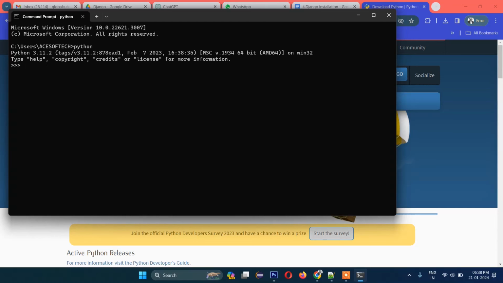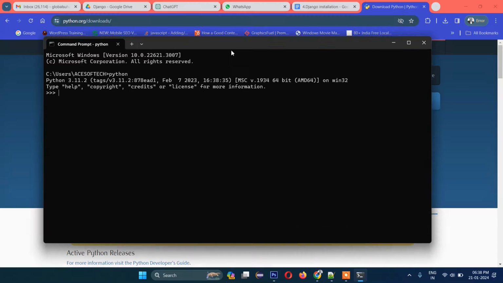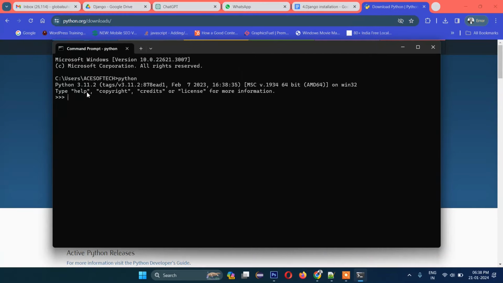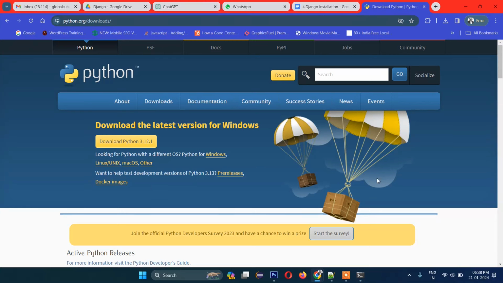That means Python is already installed, and it will also show you the version which is installed on the computer. As you can see, in my case Python version 3.11.2 is installed, so of course I'm not going to install this again. But in case it doesn't show, in that case you have to install Python by downloading from here.